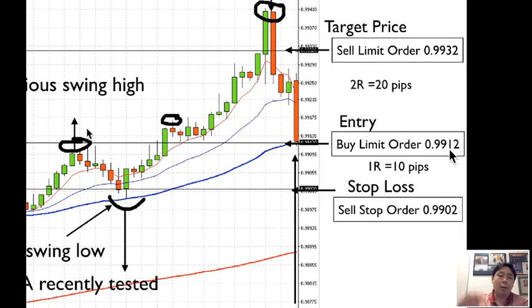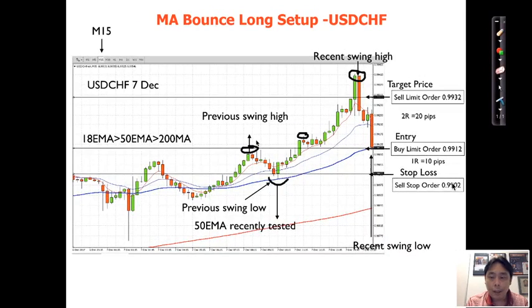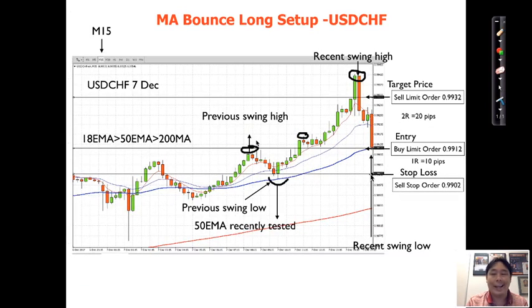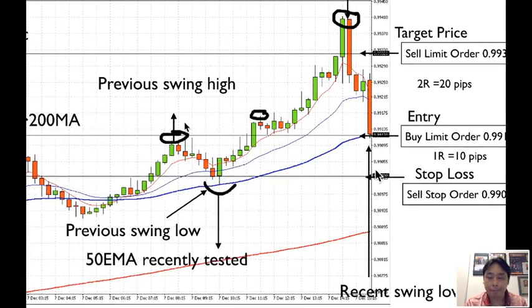Again, when I place my buy order, the price is still coming down. It has not hit my buy order yet. So I'm hoping it's going to go down to 9912, trigger my buy order, and bounce up. Like I mentioned many times before, it may not always fill my buy order. If the price doesn't reach the 50 EMA and reverses back up, it does not trigger my order, and I'll cancel the trade. My stop loss in this case, I place it at 9902, 10 pips below the entry price. Again, you could put it at 8 pips if you want, or even 11 or 12 pips away, no worries about it.